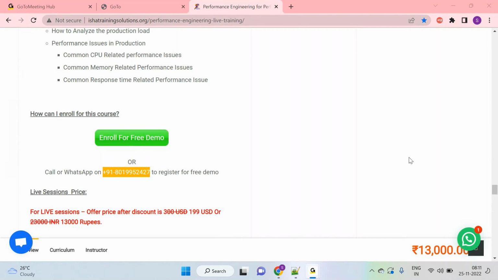We already started our discussion with the core concepts, I mean the theoretical understanding of performance engineering. Yes, a lot of practical learning is going to come in the upcoming sessions. Yes, all things we are going to do practically, and interview preparation questions will be there as well.